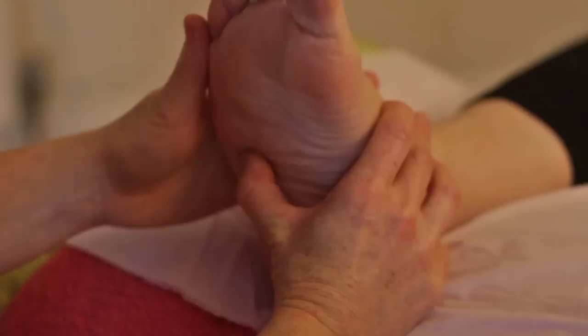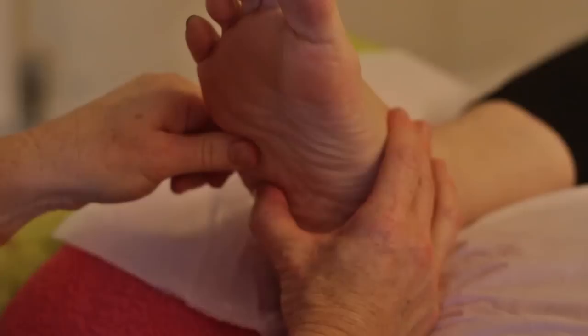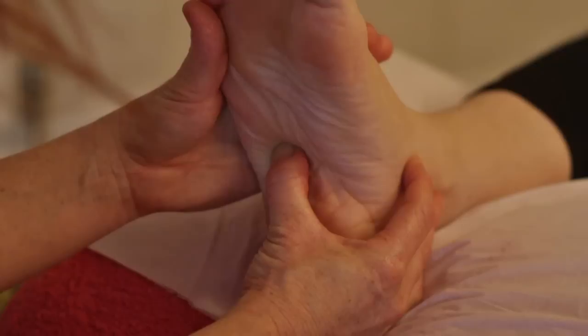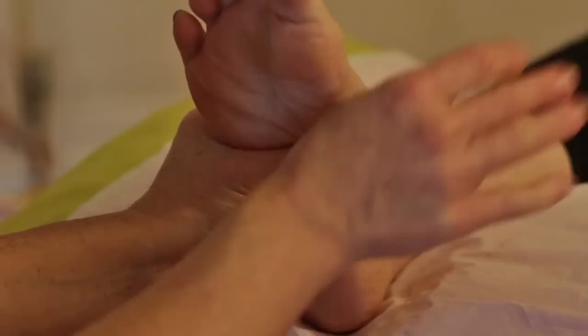Zone four and a half for the ascending colon. Where we turn for the transverse colon, we're guided by the fifth metatarsal bone on the lateral side of the foot. Do a few rotations at this bend in the colon where you find it underneath the liver — this is the hepatic flexure before going across the transverse colon. We'll finish the colon off on the left foot later.